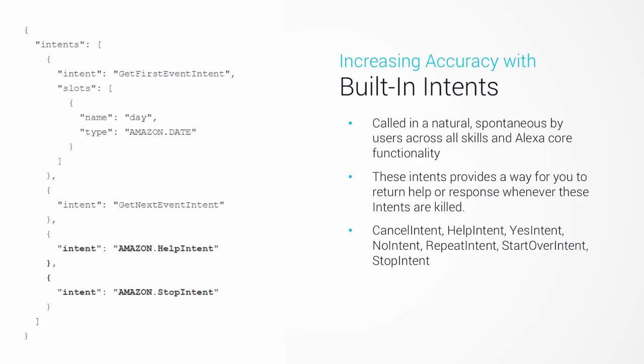So we do all the computer science of figuring out how people ask for help, how people tell Alexa to stop. People tell Alexa to cancel things. Some people even say, Alexa, shut up, right? You don't need to understand how all of that happens. We do that for you, and we simply send you an event. So in your favorite language, in your cloud service, you're going to look for an intent type called StopIntent.